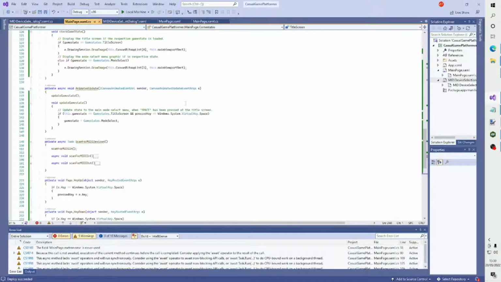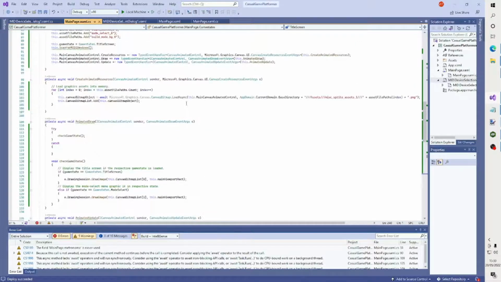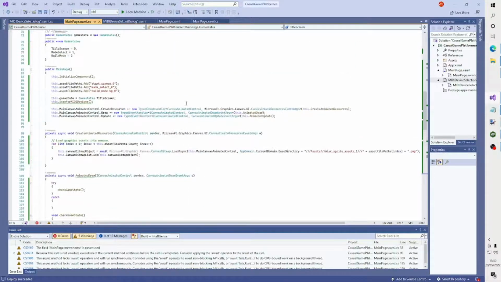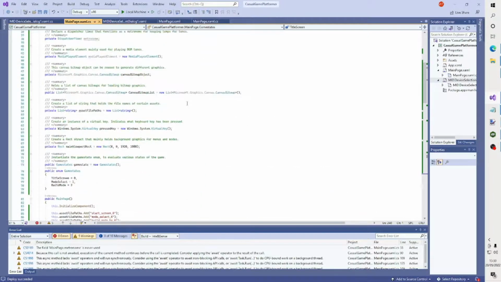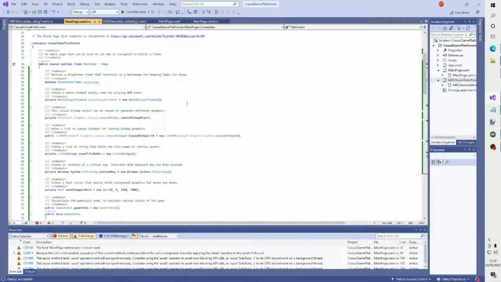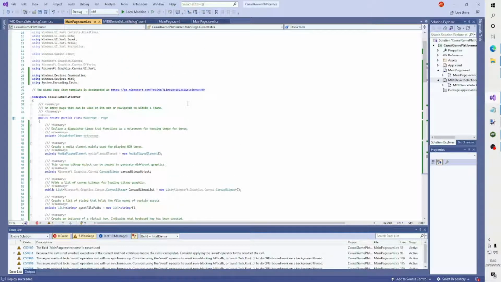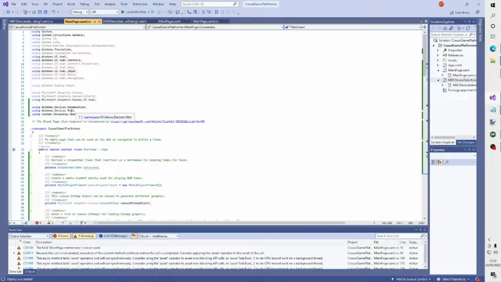But anyway, what you want to do in C#, I'm using UWP as the front-end framework, and you probably want to follow along with this tutorial using UWP, because some of the namespaces, I believe, are unique to UWP. WPF wouldn't have the same MIDI namespace that I'm using here. This Windows.Devices.Midi, you're going to need these three. There's also a really helpful MSDN article on how to do this, and I basically followed the article through. I'm going to leave a link to it in the description. And it's just as simple as following it through.